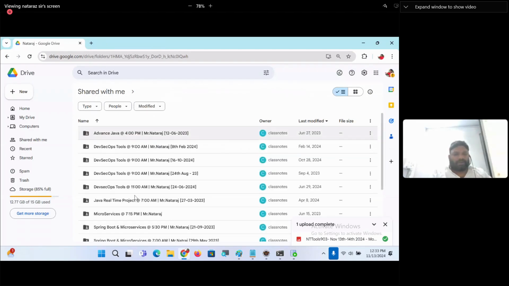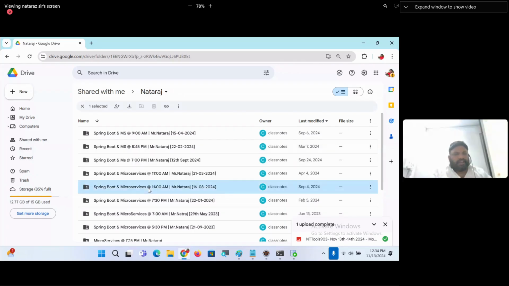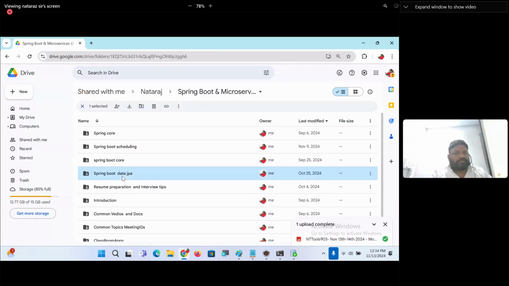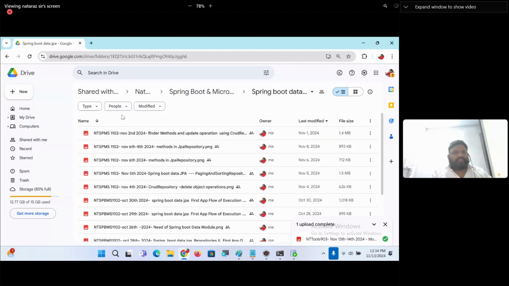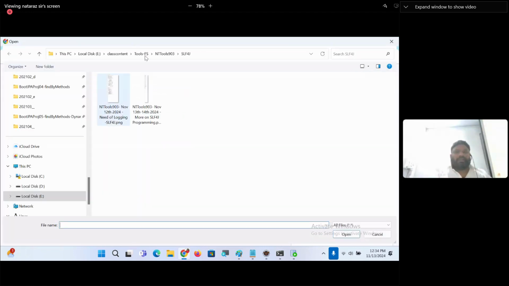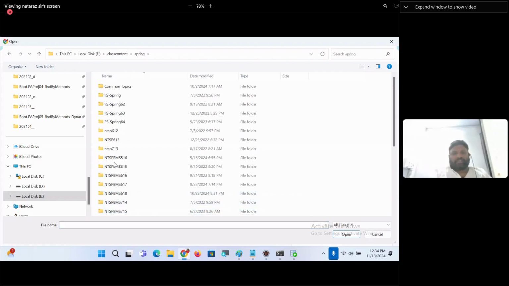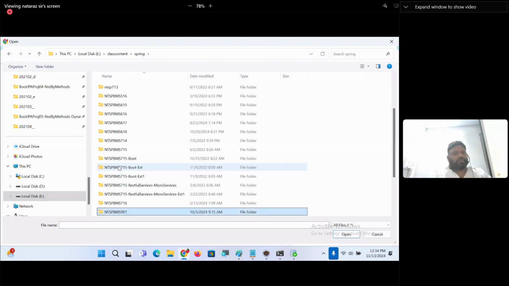What's your batch code? 11 a.m. Spring Data JPA. Where is this? Right click, file upload. What is your batch code? 1102.